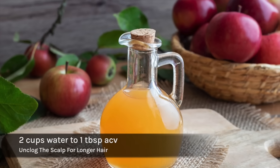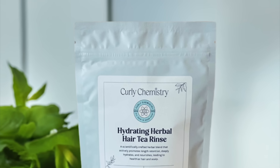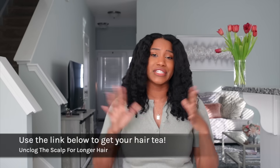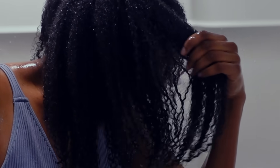Also consider clarifying your scalp once a month. Look for shampoos that may have charcoal in them — like the K18 charcoal peptide prep shampoo — or even use apple cider vinegar rinses to help remove deep buildup without compromising the scalp barrier. Definitely also use a hydrating herbal hair tea rinse to support a healthy scalp; it contains green tea, fenugreek, marshmallow, peppermint, and rosemary, packed full of antioxidants, vitamins, and nutrients.